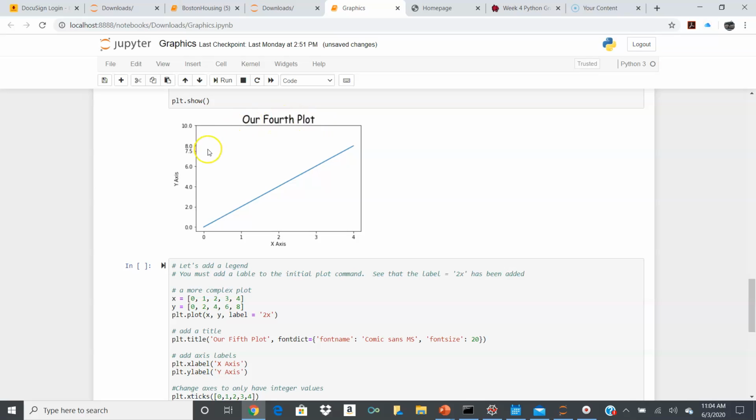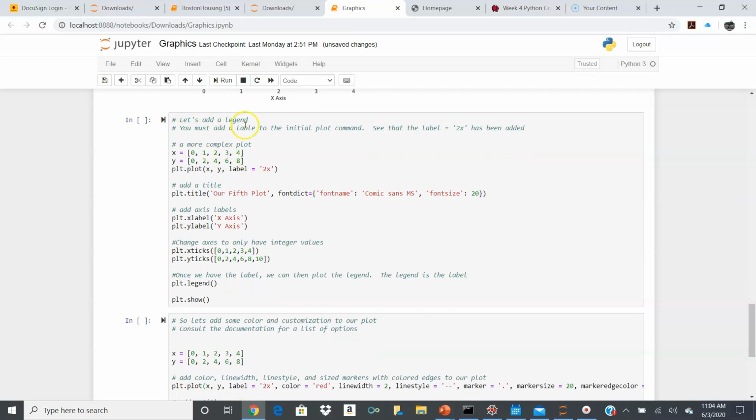Now we've got this plot, and we want to be able to see kind of what this is. What does this mean? What are we actually looking at? So we can add a legend. So we're going to go ahead and set everything up like we did. We've got the x-axis and the y-axis, but in this case, to the plt.plot command that we've been using, we've added something, and that is we are going to give the plot a label. Now we have a label. What is it that we're actually plotting on the x, y? In this particular case, it's 2x. And that makes good sense because if you look at each of these values, what is in y is 2 times what is in x. So 2x makes sense. Okay.